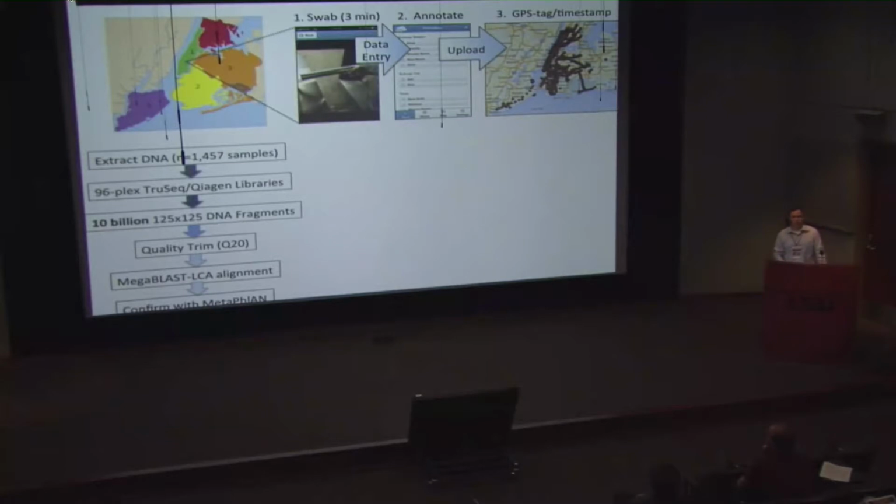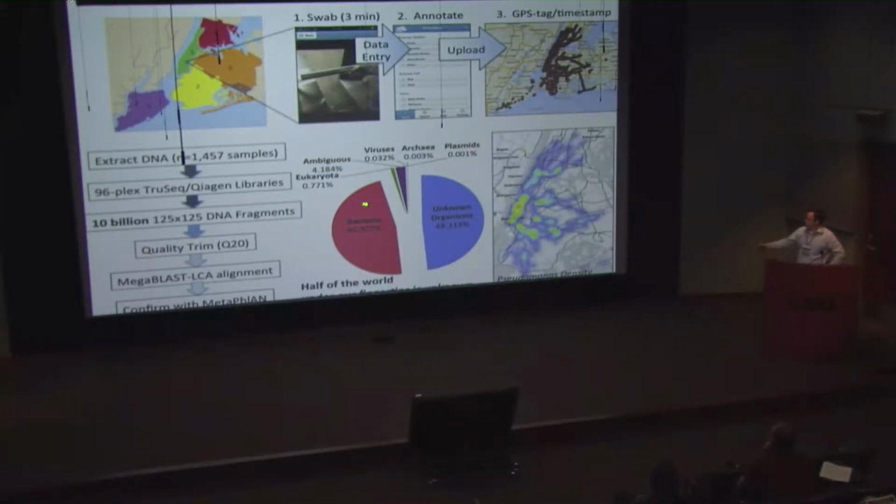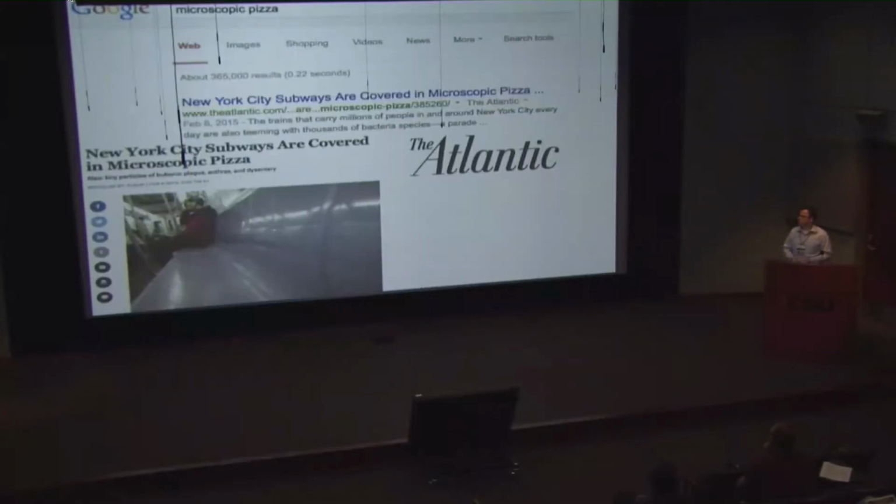And so what we found, my favorite result of the study, is that literally half of the DNA that's under our fingertips matched to not a single known organism, using fairly loose BLAST criteria, 80% match over sort of the 85% query space. You can bring the thresholds lower and you can match to anything, but this was actually fairly loose already, and we couldn't make a match. So we made all these maps of what we could find, which mostly was bacteria. But you can see a little bit of eukaryotic, a little bit of viruses and archaea, but most of it was bacteria that we could match, but a lot of it was really just unknown. It's all around us, which we're probably new to this room as well.